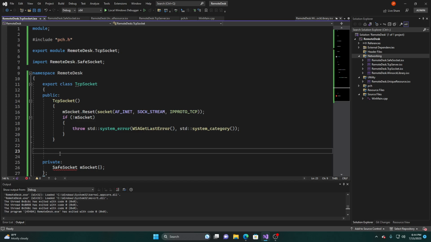So now that we have a TCP socket, the cool thing about SafeSocket is you can't incorrectly use this. I don't have to write a destructor, even for external libraries. Because I'm using SafeSocket, it's move only. You get an implicit move constructor and an implicit destructor that automatically calls this. You don't have to write any of that. So there's so many benefits to using RAII types like this, because it just saved me, like, I don't know, 2 minutes of writing code. Like I can just, oh look, I now have a UDP socket. SafeSocket, m_socket. There it is. You're good to go.